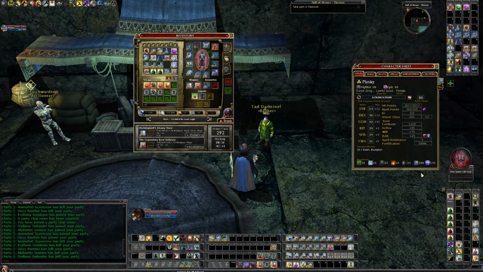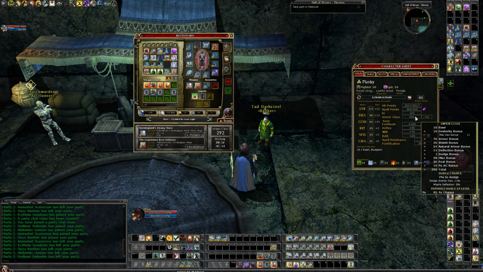Alright. Let's go to hit points here. Hey, how it's transparent. I wish I could make it a little bit darker. So there's my hit points. There's my healing amp. Spell points from past life and gear equipped. Here's a breakdown of my armor class. And I do not have combat expertise on right now. I have resilience.